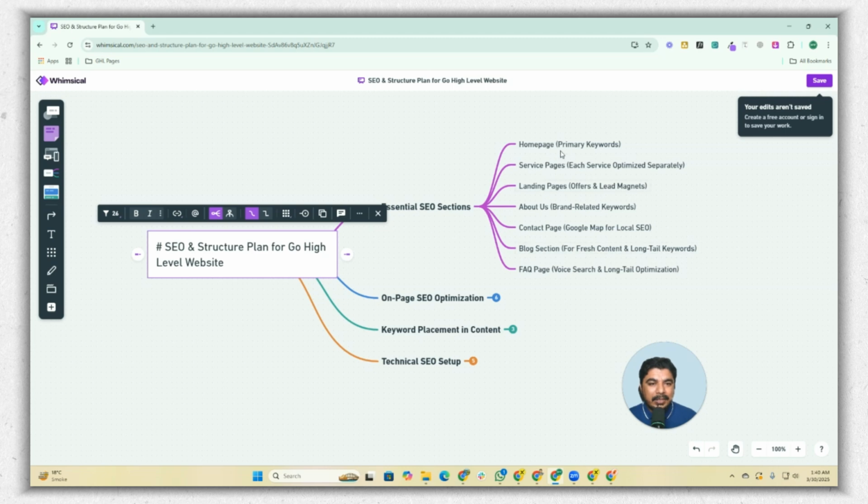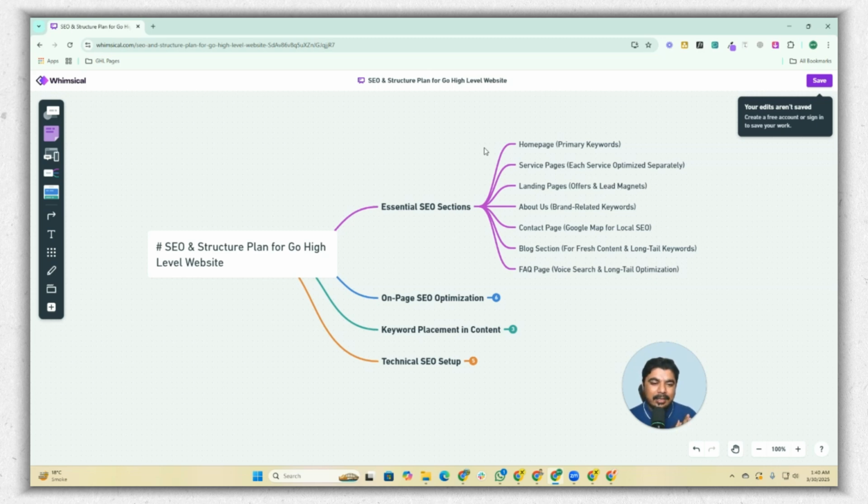So in the first scenario, we will design our home page, but the home page must include our main keywords. So for example, if our main keyword is real estate agent, we can make our main H1 title, our H1 heading, with our keyword, real estate agents. Then we will write a short description or short page title, and other sections as well. After that we will make an awareness section, and after the awareness section we will make a call to action section in which we will mention our services.